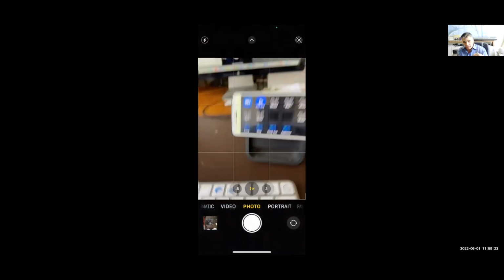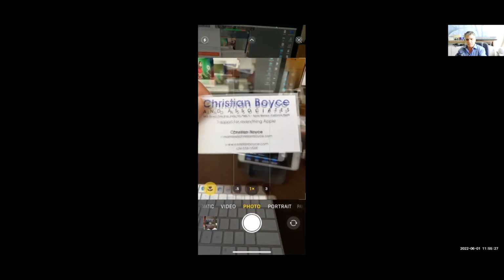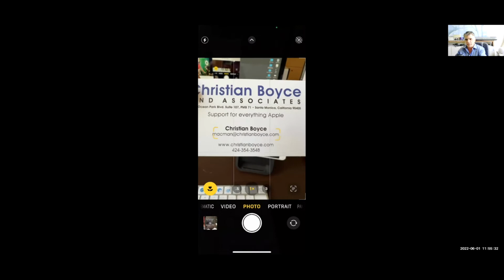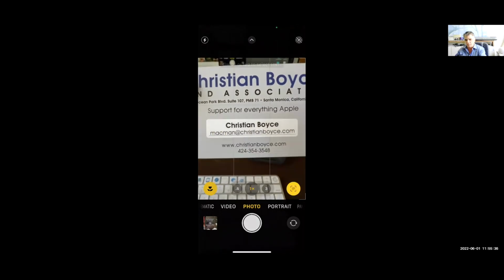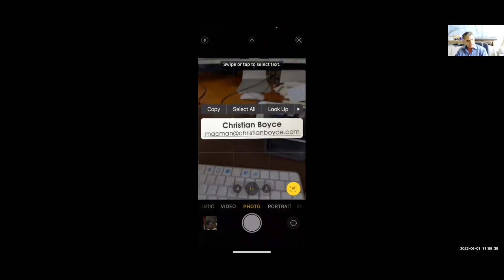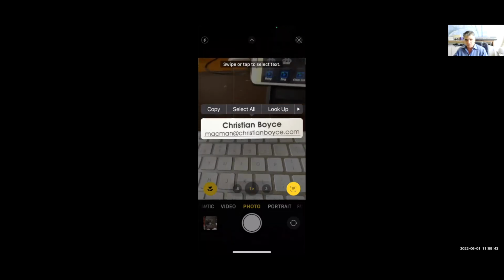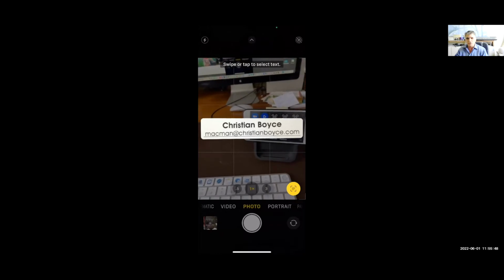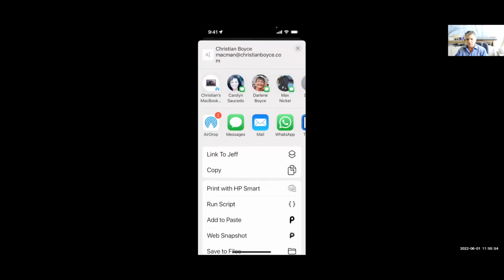But again, the camera, this is all built in, right? This is no special app. This is just built in. I look at the card, it sees the text, it surrounds it with those yellow brackets, and then I go down to that thing that looks like a page that has little brackets. They picked up the text. Christian, yes, click the right arrow. Yes. And click share. Oh, maybe we can share it. And I can make, let's see. So these are people I could send it to.